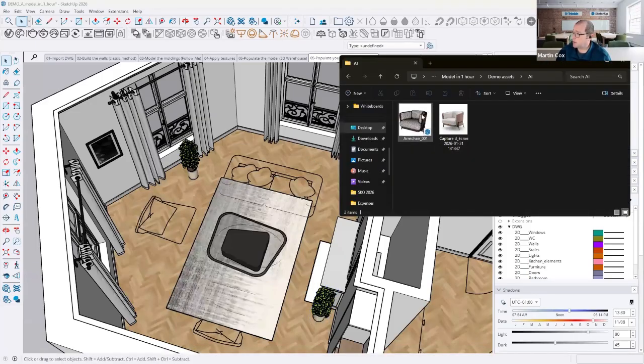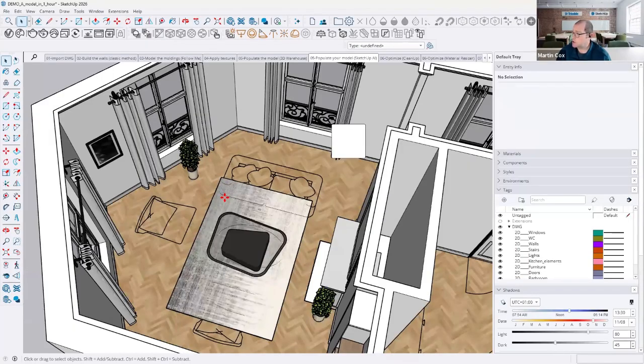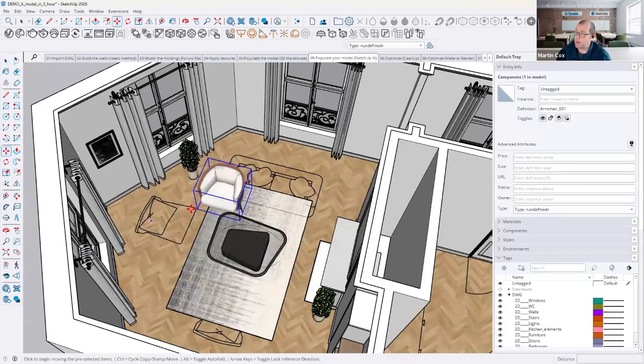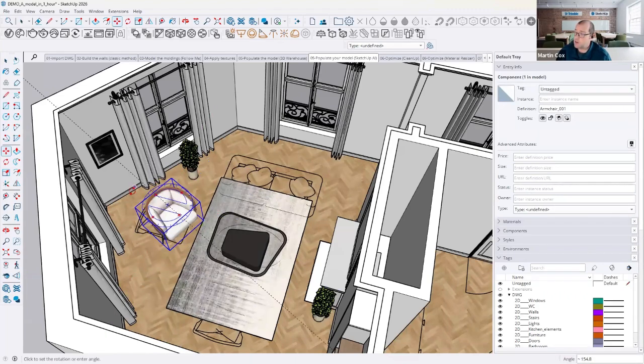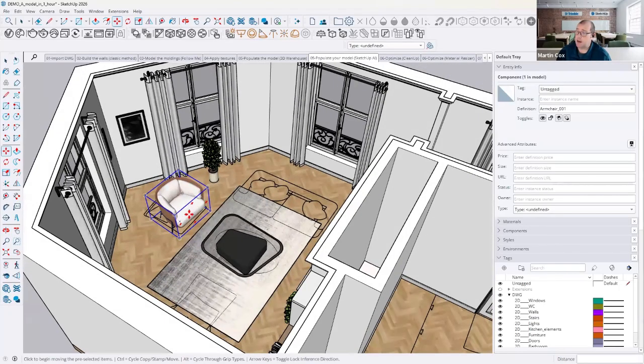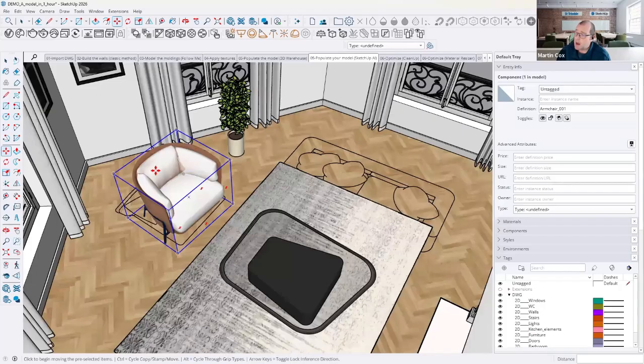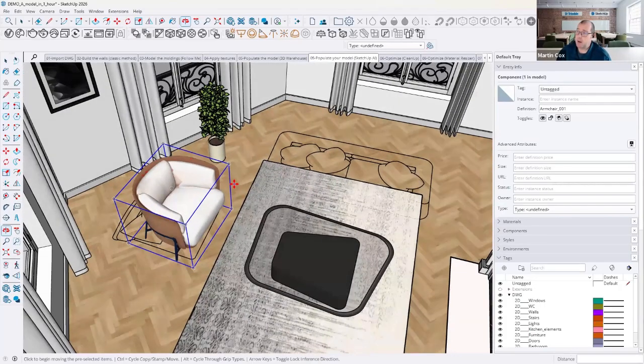And within the model that it came back, I can literally just drag and drop that, and I can put that in my model where I want it. So this model, and I promise that, like I said, the only reason I didn't do it is it takes too long. But this model was created from that photo using SketchUp AI. So it is a really quick and easy way to create these models.